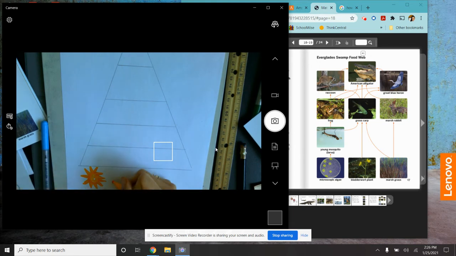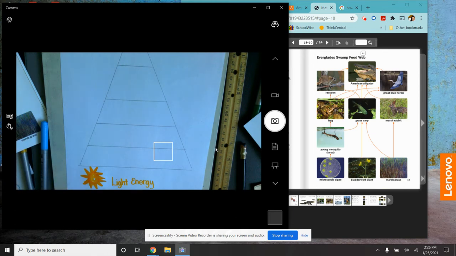All right, so this is sun energy or light energy that comes onto our planet. Now, organisms that absorb that energy from the sun are our primary producers.